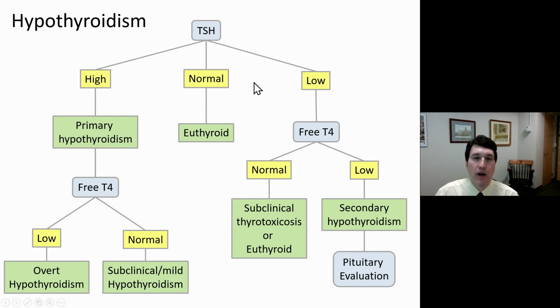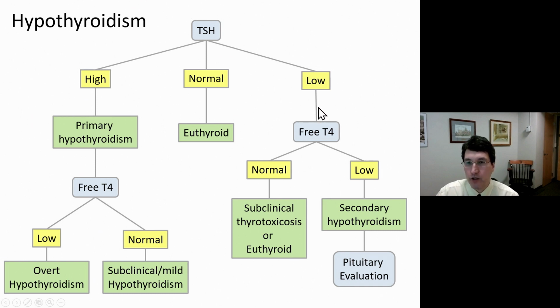But sometimes when things are checked for screening purposes, or even when a patient presents with hypothyroid symptoms, we detect a low TSH level. And this can at first seem a little bit confusing. In this situation, we almost always check a free T4 level. And if it's normal, then we have to consider the possibility that there's another form of thyroid dysfunction, that the patient might actually be mildly or subclinically thyrotoxic or hyperthyroid, or there's the possibility that they may be euthyroid and that this is just a temporary aberration that will revert to normal.